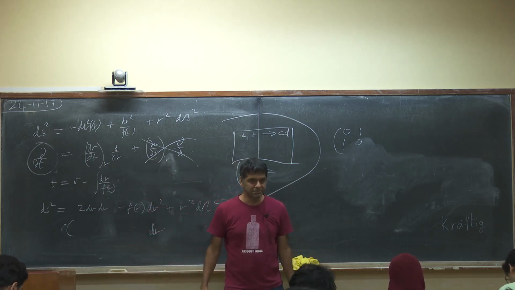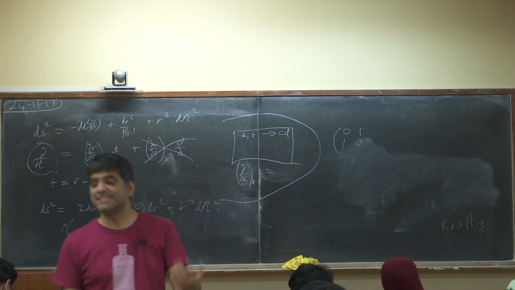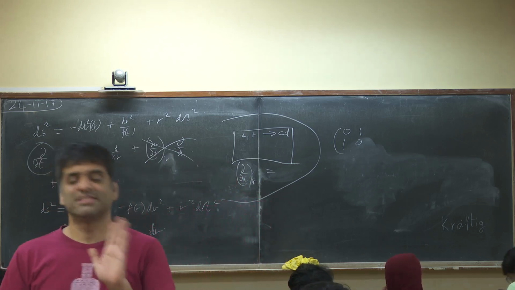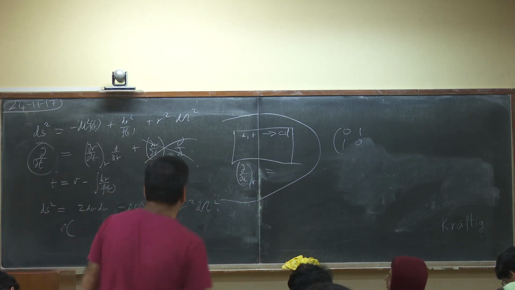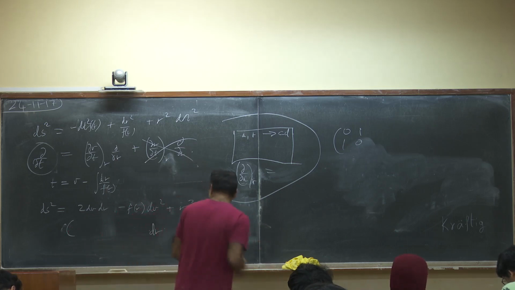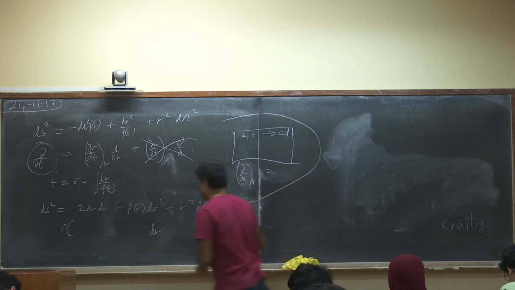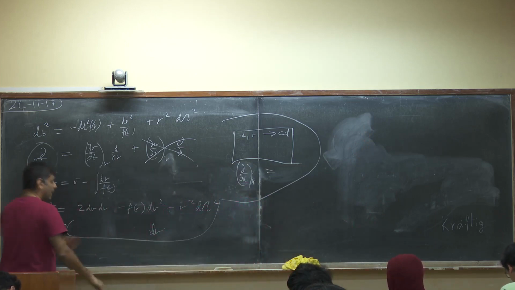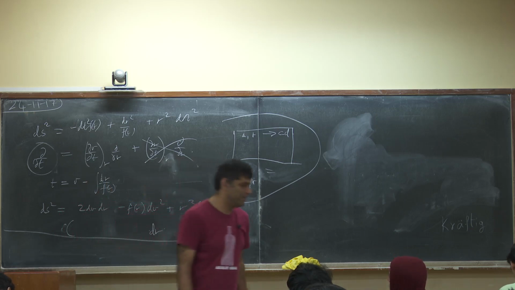Is this clear? Now this is a general property of all stationary black holes. Oh, all is very strong. All stationary black holes in 4 dimensions. There are exceptions. All these theorems are untrue in general. Okay. I want to now go through a similar analysis, which unfortunately will be much more complicated.